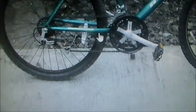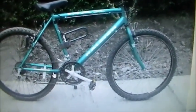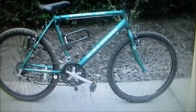But, whoa. I didn't notice that rear derailleur like that. Jesus. So far forward, it still works fine. It's not affecting the gears, but I just didn't realise that was reaching that far forwards. Oh, well. Like I said, it's working absolutely fine, so I don't know, there's just something about this bike, the colour and whatnot, that I like. So I don't want to get rid of this one.